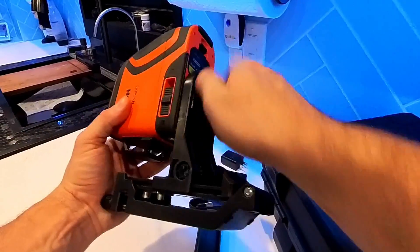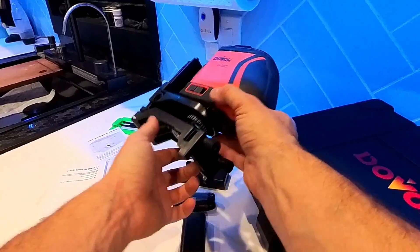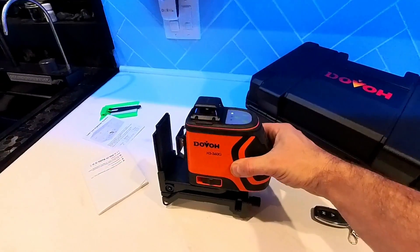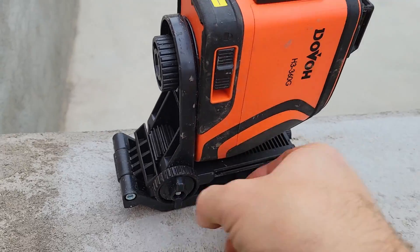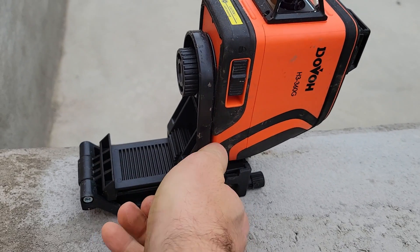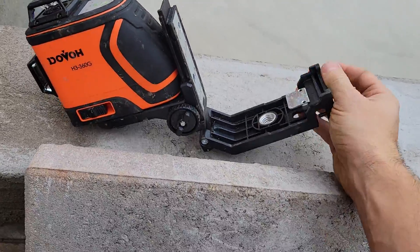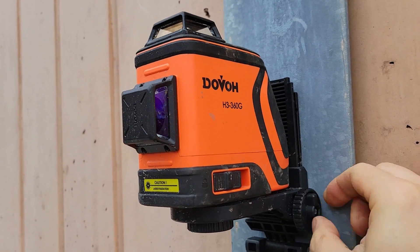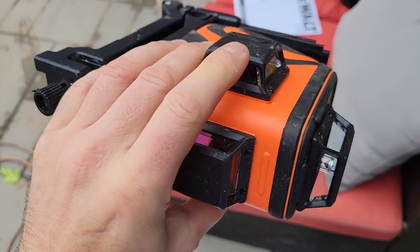You can tighten it to the quarter-inch mount and position it anywhere you want. This part pulls out, you flip it around, and it locks in place as a nice plumb level. If you're at all not plumb, the laser will alert you by beeping. The mounting system acts as a straight base with little teeth that let you adjust the laser up and down. It also has very strong magnets on the side, so if you have any metal surface nearby it will just hold, and you can bring it up or down depending on your requirements, then lock it in place.